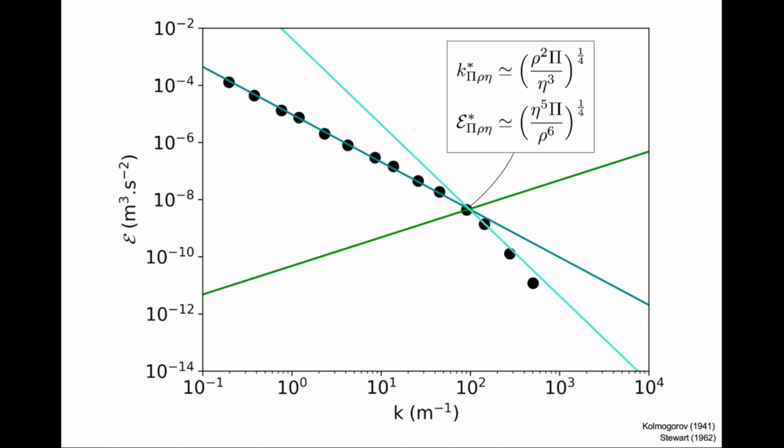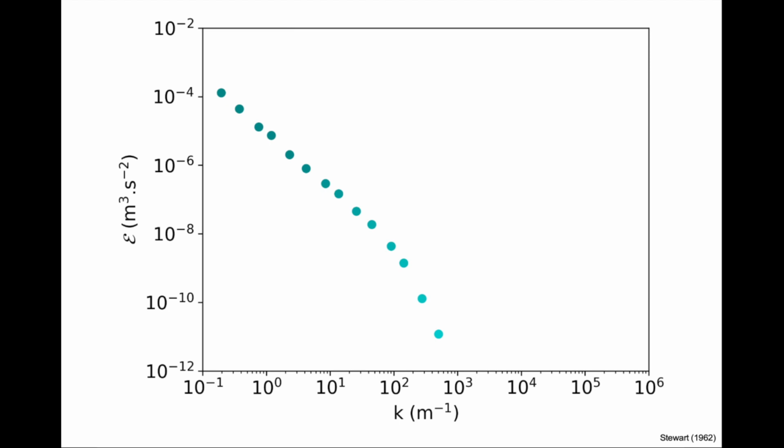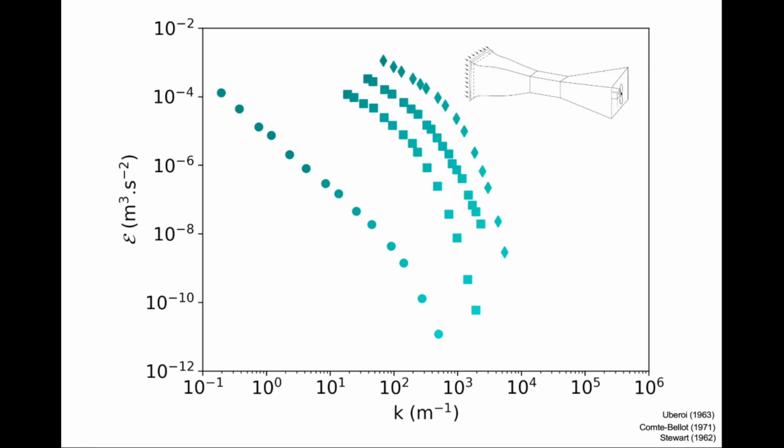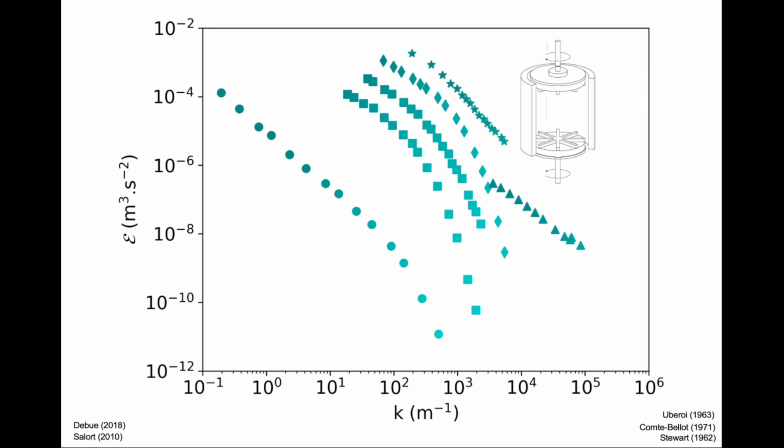Just as we did for droplets and waves, we can use these coordinates as objective units to overlap multiple experiments in different configurations. These are the data gathered in the tidal channel we've been focusing on so far. Here are data in wind tunnels, where the fluid is air, 1,000 times less dense than water. Here is an example of turbulence in liquid helium, with vanishingly small viscosity. And here is a turbulent swirling flow of water.